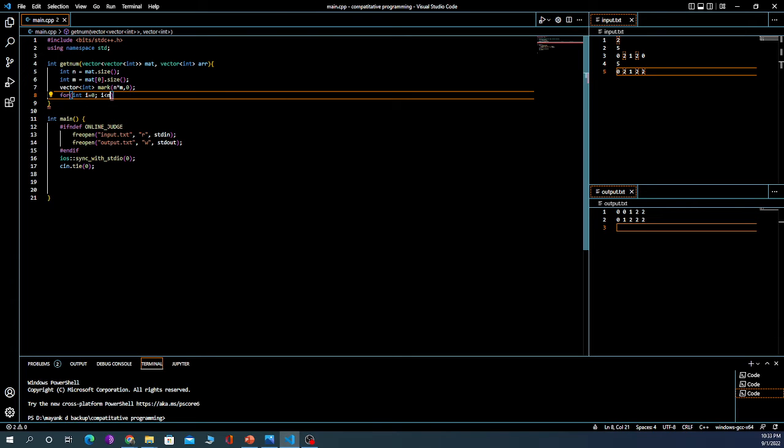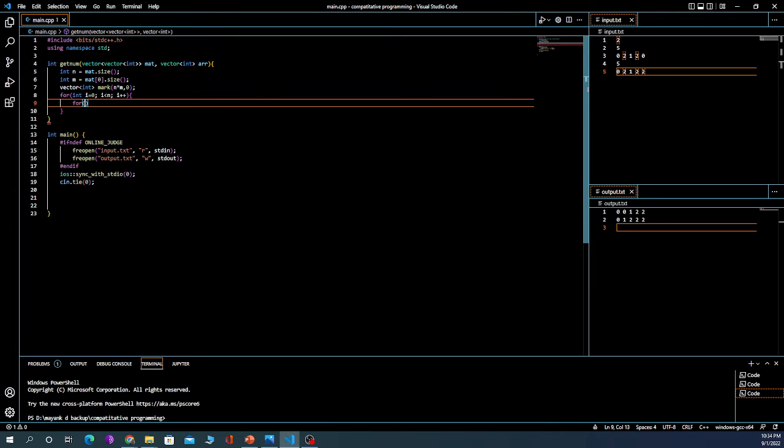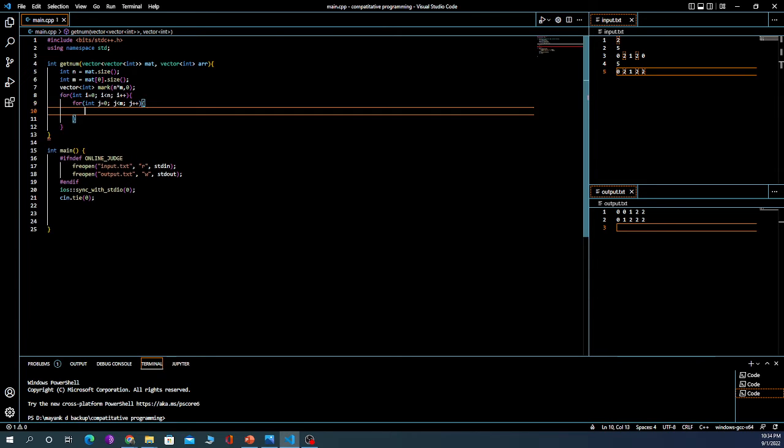For i equal to 0, i less than n, i plus plus. So I just update its value here. How do I update mark at what?